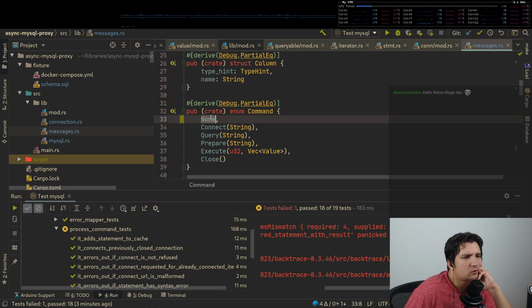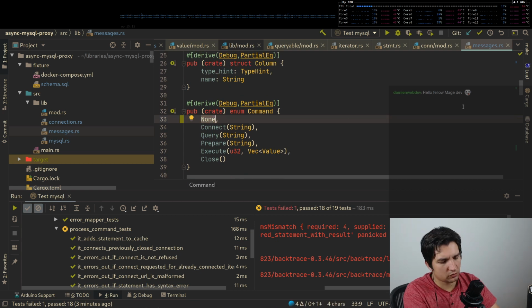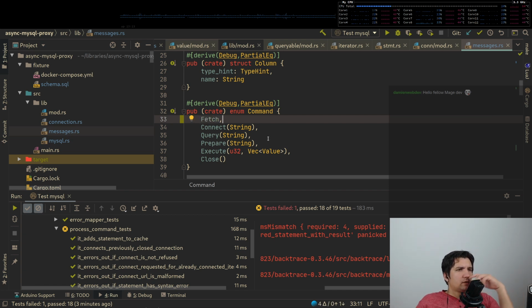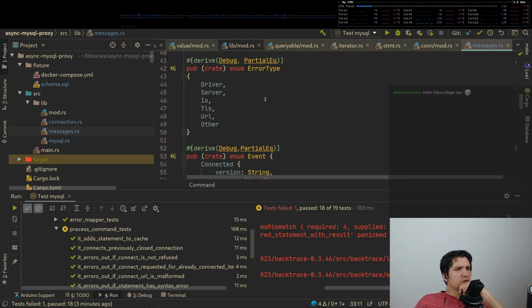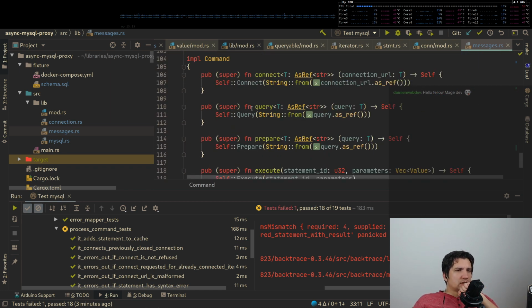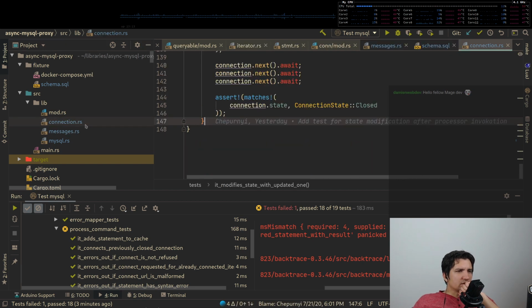Probably it should not be a none, but it should be fetch. So it just should fetch a row. However, it's not going to be a public command, it's just going to be an internal one that's going to be passed from this connection stream.